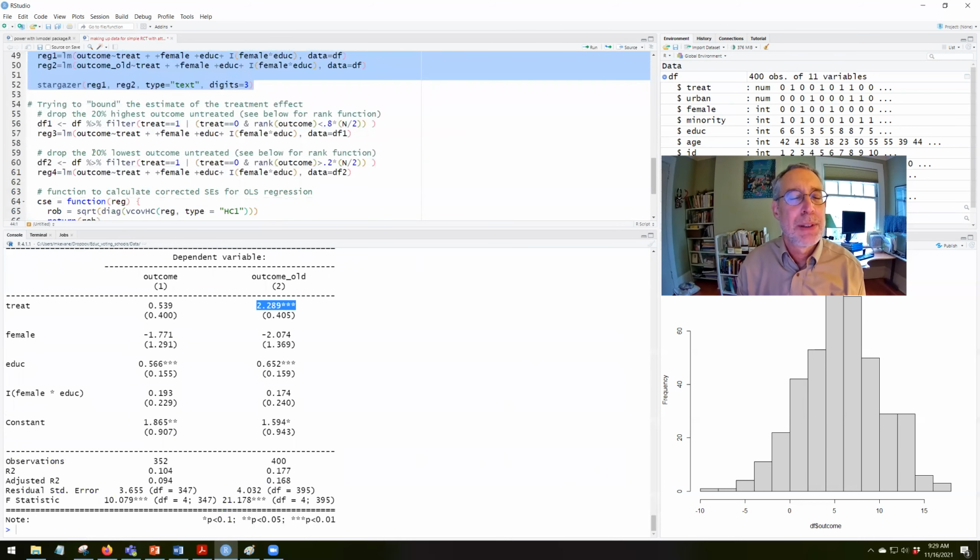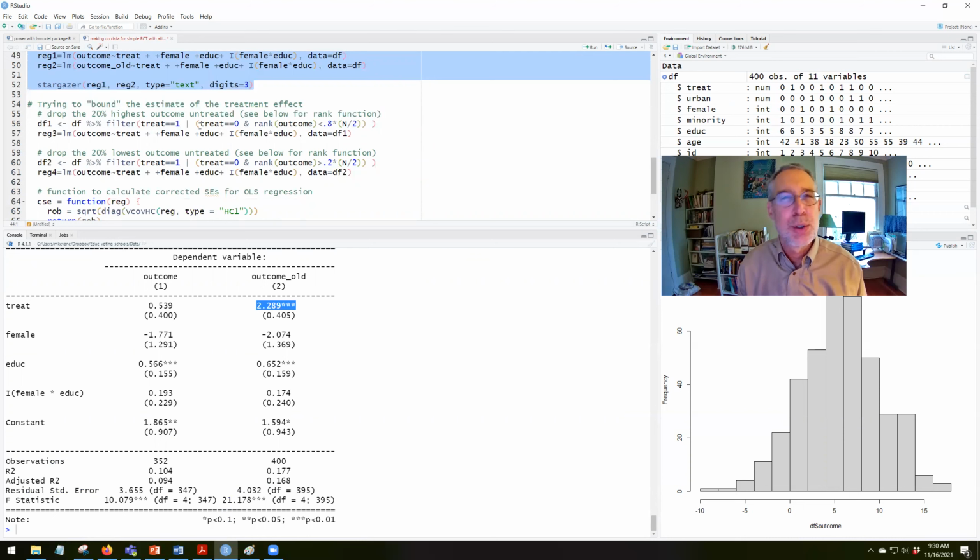Let's do a couple little extra things here, something we can do when we think there's attritted data. We can check the bounds of our treatment effect by saying, well, if we think that the treatment group had a lot of attritters, let's then assume that we would have had just as many attritters in our control group and consider the 2 cases. Suppose all the attritters in the control group were the best ones, and then suppose all the attritters in the control group were the worst ones. So that's like a hypothetical.